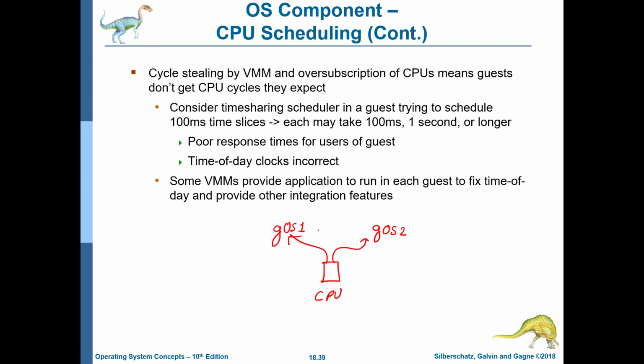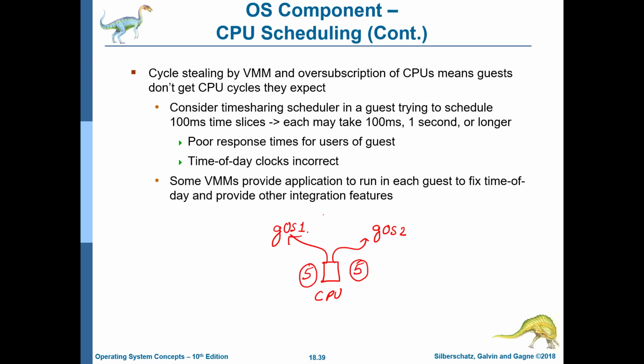And let's say that every 100 milliseconds, they do some kind of scheduling. So, what will happen is that each one of them will assume that 10 slices have executed. But if let's say there is a 50-50 sharing, then only 5 slices would have executed. So, applications will appear to execute slower. So they need to somehow take care of that, and this should not cause a correctness issue, right? If it does, there is a problem.